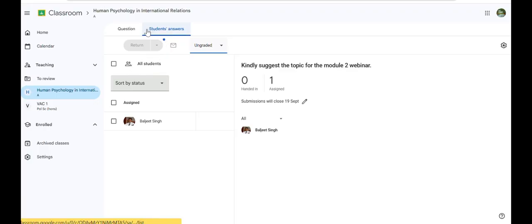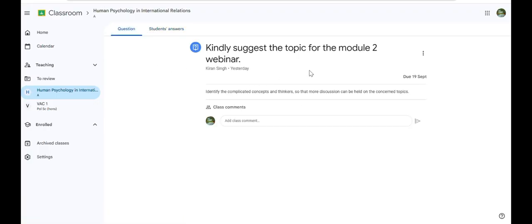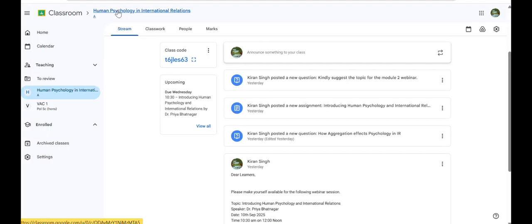This is for the students to identify, under this topic, the complicated concepts or thinkers which require more discussion. They can give me the concerned topics here, so that I can have a better idea about what their problem is and what can be done.